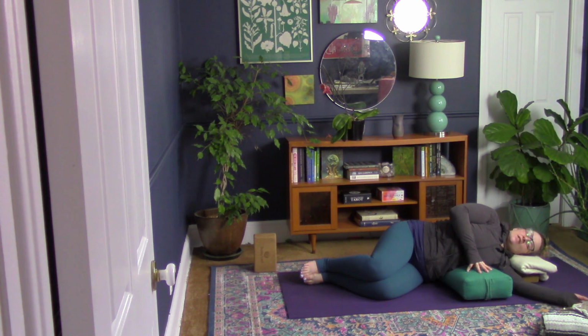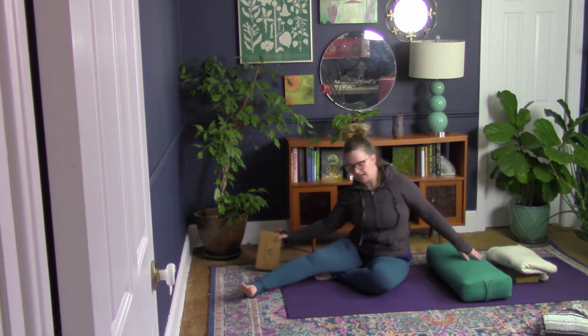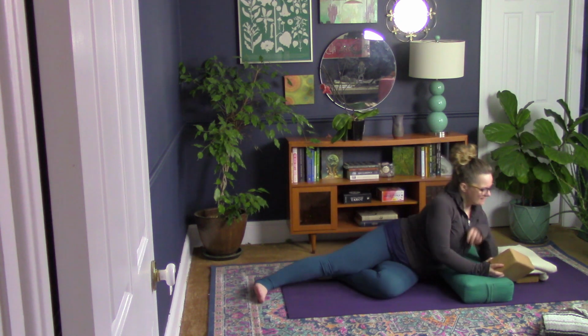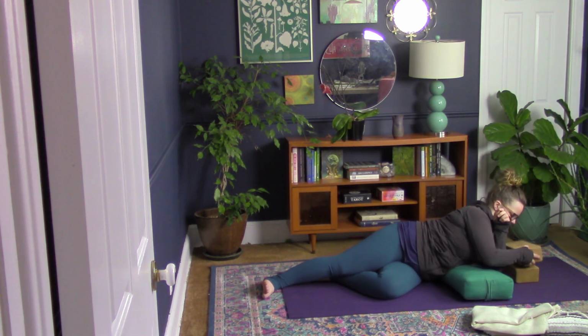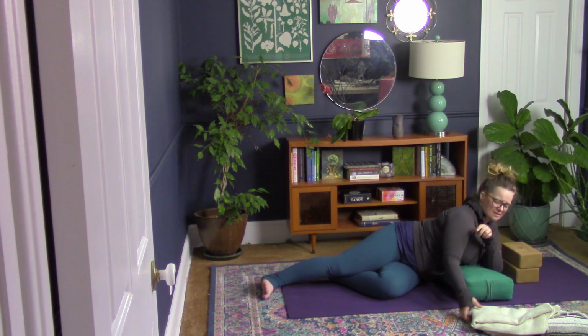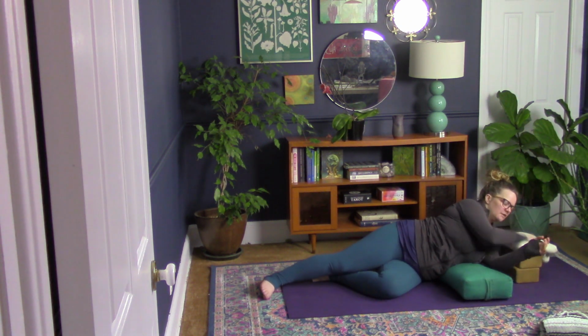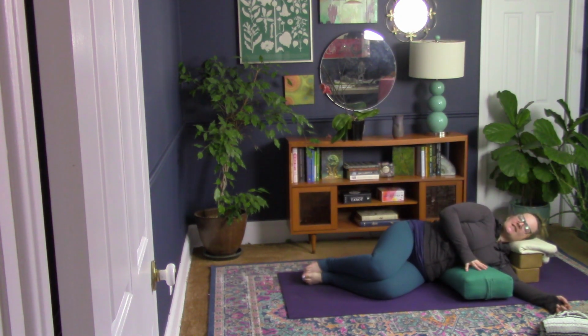For me, this feels good today. For you, you may want a bit more height, so you could take another blanket or towel or a second block if you had one. This would also be a great spot to be using a second bolster if you had one. And then resting my head here. Actually, this feels really good, so I'm going to stay here.